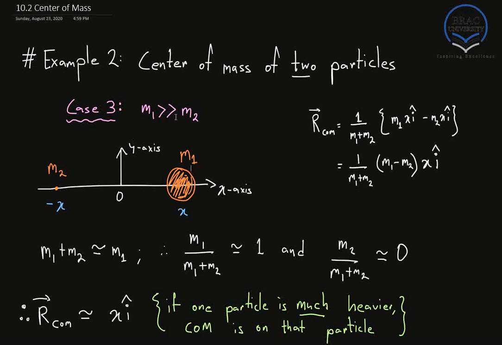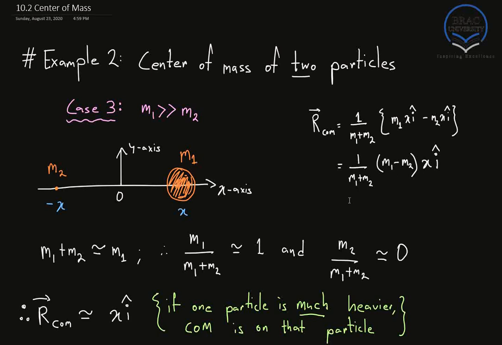So in carrying out this discussion, we will have something to say about what is the center of mass of the Earth-Sun system. Where does that lie? Obviously, from our previous case 2, we know that the center of mass lies closer to the Sun than to the Earth. So the question is how much closer? So okay, once again, by definition, for such a two particle system, the center of mass would be given by 1 by m1 plus m2, m1 x i hat minus m2 x i hat.